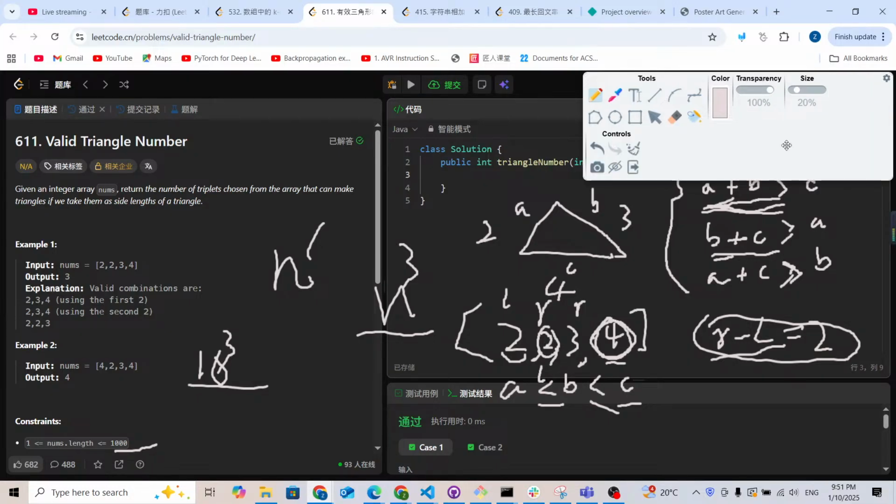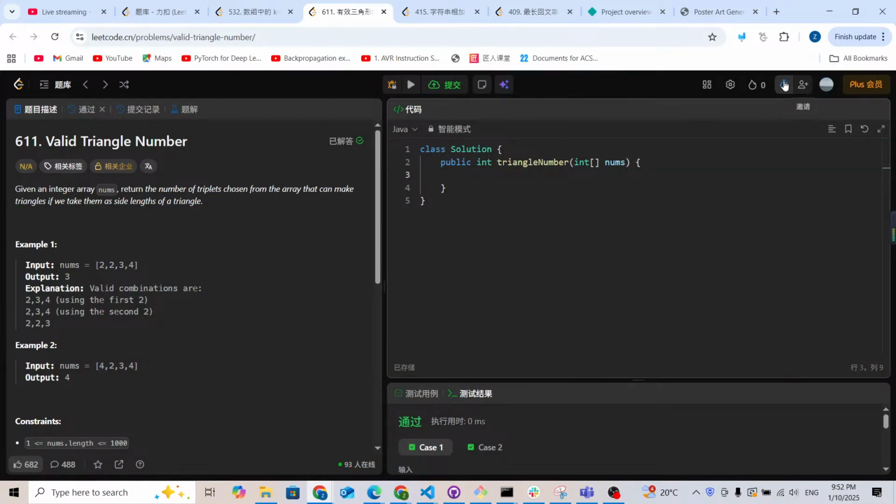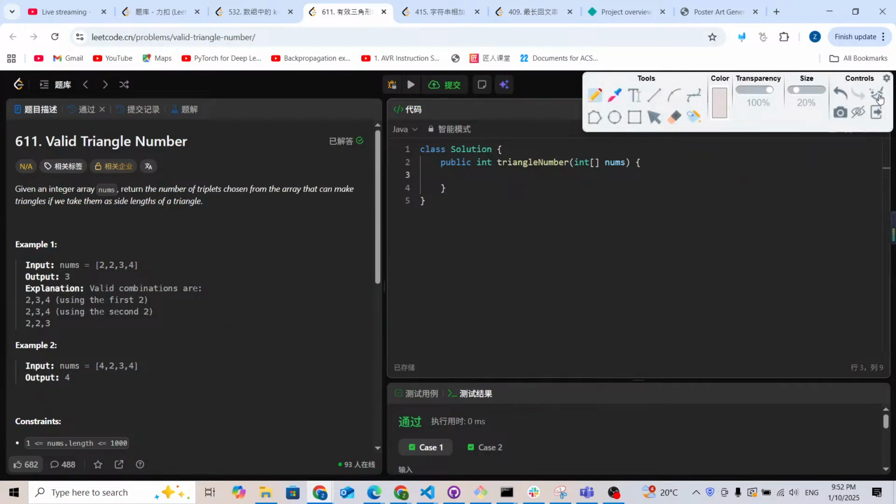So let me just prepare a better example. So maybe inside our array, we have something like 2, 3, 4, 5, 6. Yeah, this might be a better example. Why? Because if we fix this side, so first of all, the array is sorted in increasing order. So in between, there are going to be some numbers maybe equal, it doesn't matter. So this is the L pointer, this is the R pointer. So nums L plus nums R going to be 7. 7 is more than 6, so this is a triangle.